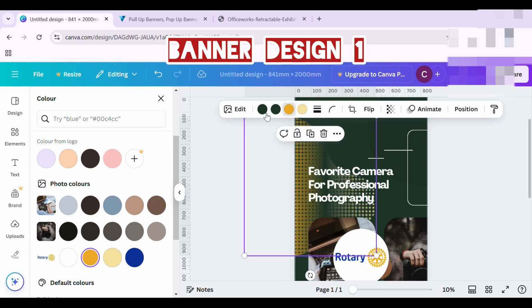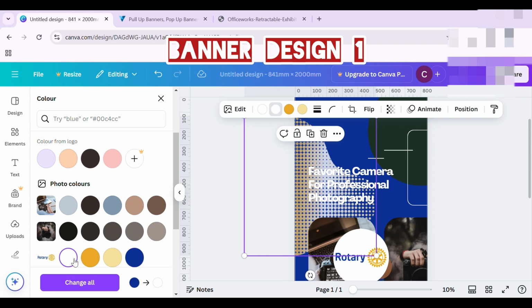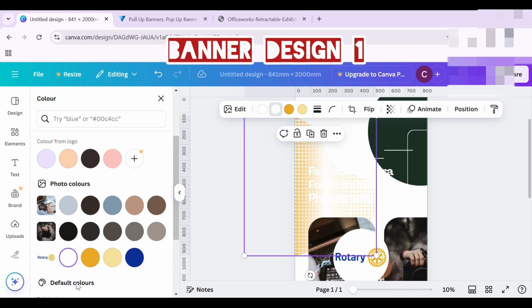Now I'm picking up the 4 different colors from the Rotary logo and I'm changing the background accordingly. So play around with it. Sometimes you'll notice one color will fit better in a certain spot. To begin with, for example, this template has 4 different colors. The original right hand side color was the lightest, so you can pick the lightest color from the logo and apply it. Sometimes the text color will also need to be changed.